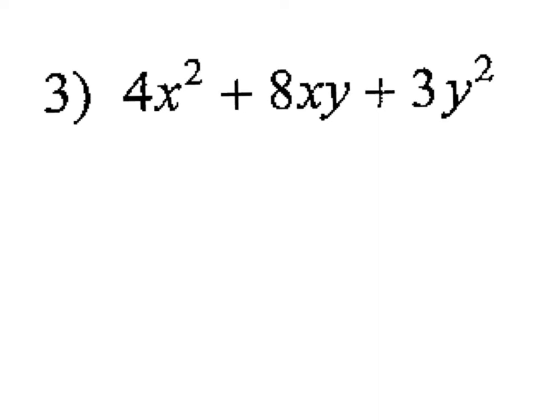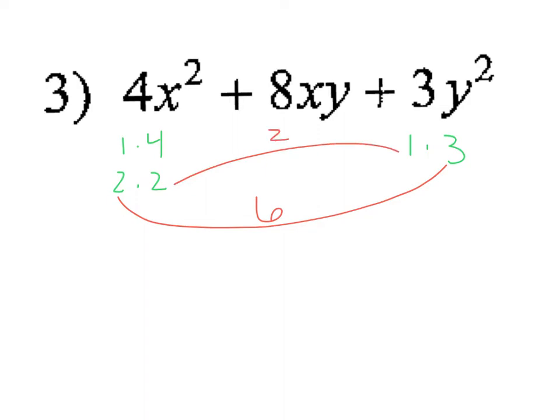Okay, on number 3, we're going to again start our list. So we've got 1 times 4, 2 times 2, and 1 times 3. Again, it's all positives, so we know that. So we're going to go ahead and take the 1 times the 3 and get 3, 4 times 1 and get 4, and find out that that's 7. That's not going to work, so we're going to get rid of that. Then we're going to go to 2 times 3 is 6. And then 2 times 1 is 2. Yep, that's looking like an 8.